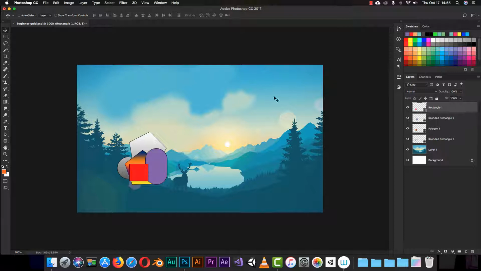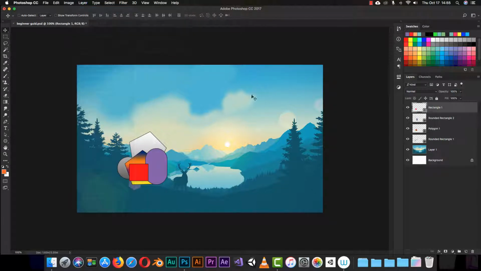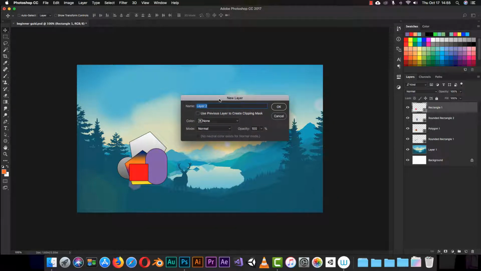If you go to Layer here, you will see New, and we have this layer. You can make a new layer by pressing Shift Command N. So let's do it. Shift Command N, and we have this panel here. For you computer or PC folks, you have to do Shift Control N.